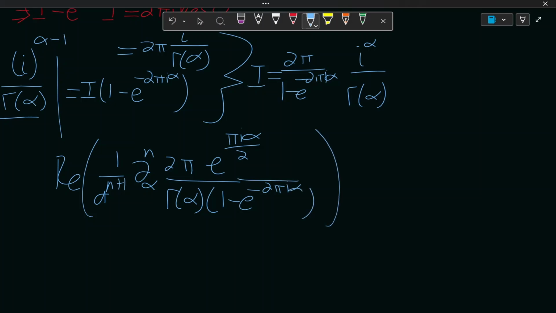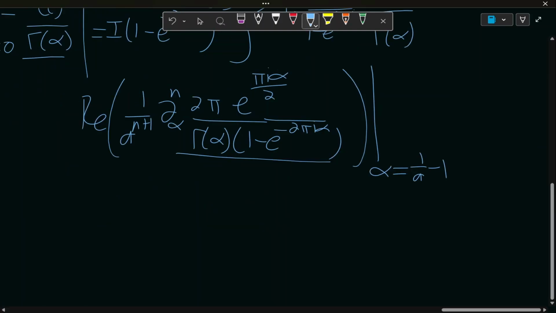Now, this right here is not necessarily that nice of an expression, I will be completely honest. I'm not going to go ahead and evaluate this derivative right here because I'm not even sure if there's a closed form for the nth derivative right there. However, we can evaluate it for n equals 1, and you do get a pretty cool result if you let a be 2. It should also be noted that this whole derivative is being evaluated at alpha equals 1 over a minus 1, or sorry, the negative of that. So we can just write this as minus alpha evaluated at that right there.